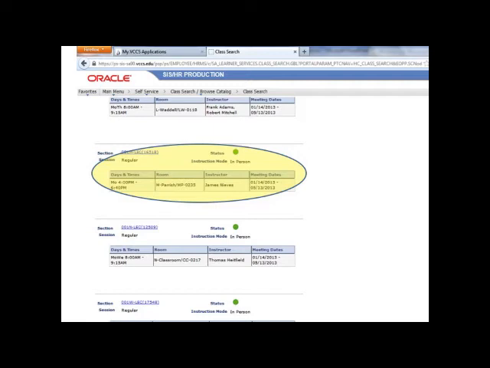Sometimes there may be information about any peculiarities, prerequisites, or any other information that the instructor is trying to get across to all students. An example of this would be if a class was set aside for a specific population. For example, we see many student development classes may be reserved for adult students, students that are on academic probation. We have some classes that are set aside for military students. So it's very important to read the class notes in order to see if you meet the criteria for that class.